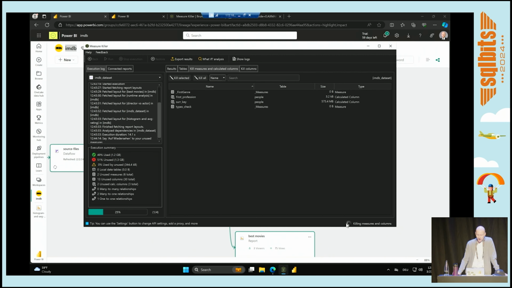So now it's writing to the XMLA endpoint. Usually it's a little faster, but I don't know. We have to wait a little bit maybe. But this will update immediately because we have this heavy calculated column, right? And this will get out of the unused, and it will increase my use to like 60 something once it's finished, obviously.